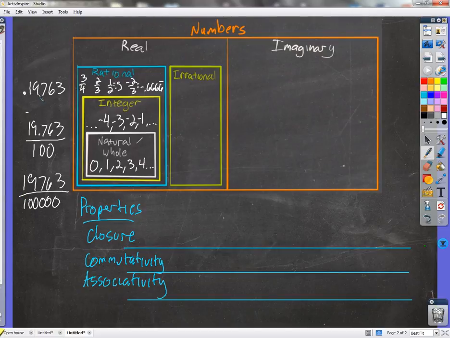Okay? So any decimal that terminates, it stops. You could divide it by as many zeros as you need to move the decimal back, or you remember place value. Right? What place is this? The tenths. Next. What's that, ten thousandths? Hundred thousandths. Let's look here. Hundred thousandths. Right? About 100,000 there. Okay.